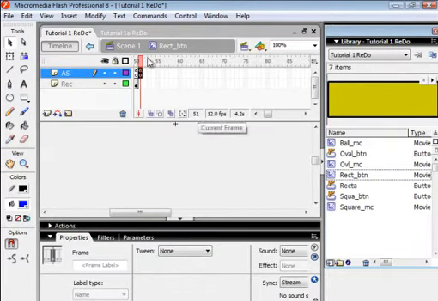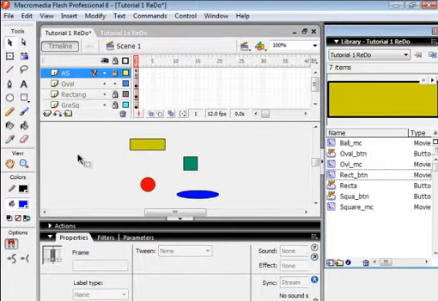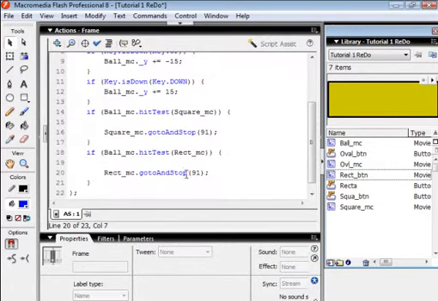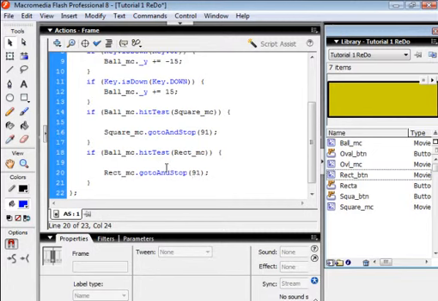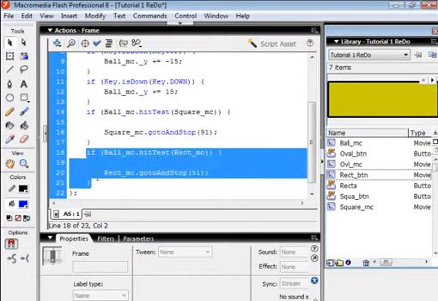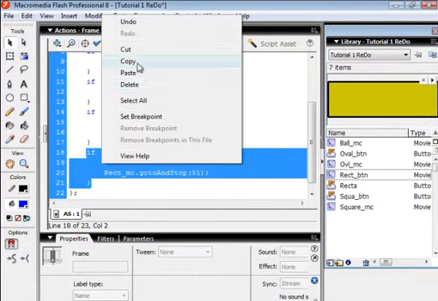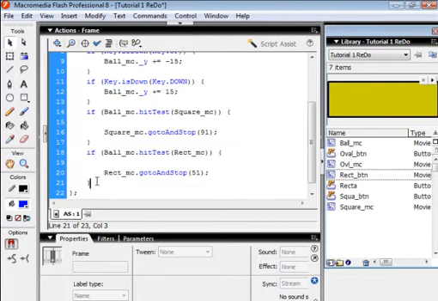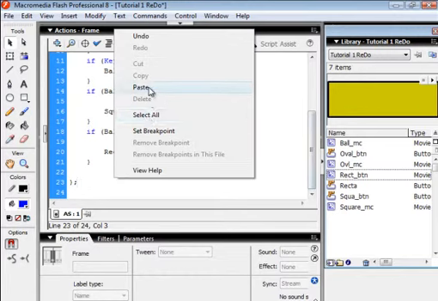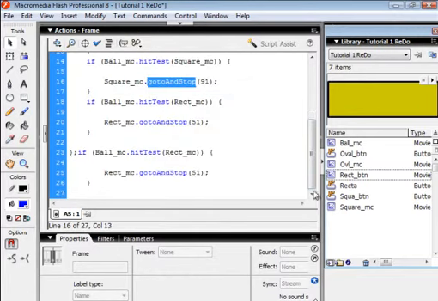and it is 51. So you see how I did that? I went back to the movie clip, and it's frame 51 is the one we got to go to. Back to scene one, back to my action script, and in here, for the rect, go to and play 51. Excuse me, go to and stop 51. Copy this, click right there, enter, and paste the if statement for our last one, which is the oval, O-V-L.